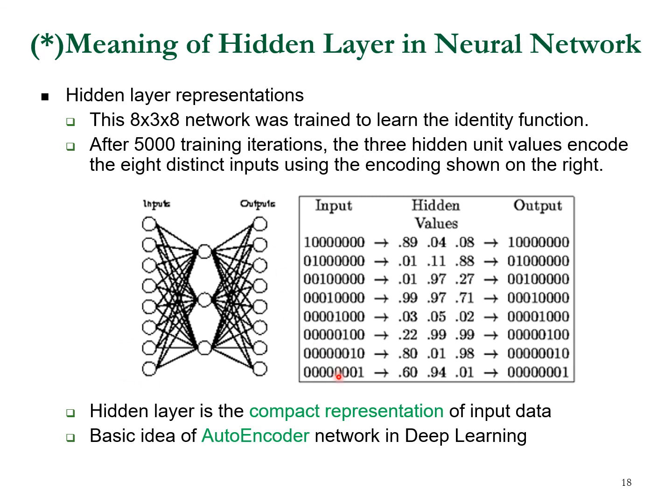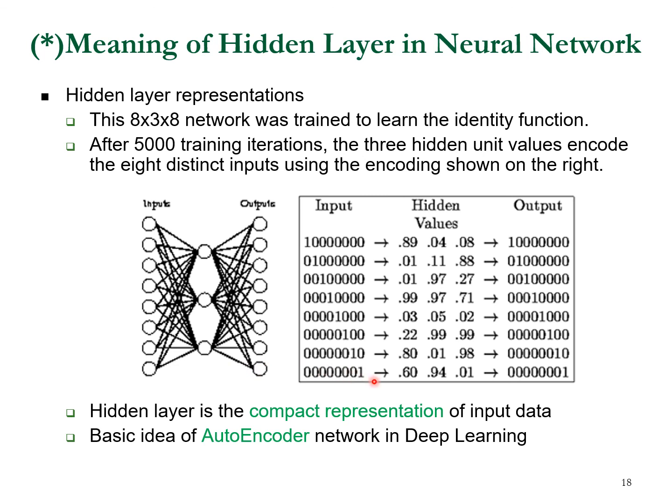What we do here is, when you give an input like this, the output should be like this. This is the target value, this is the input value, and these are actually the same. So when you give an input like this, the output should be the same, and when you have an input like this, the output is the same. Input and output should be the same. Using this data set, we train this network. After 5,000 iterations, this shows the final values of the hidden nodes in this network.